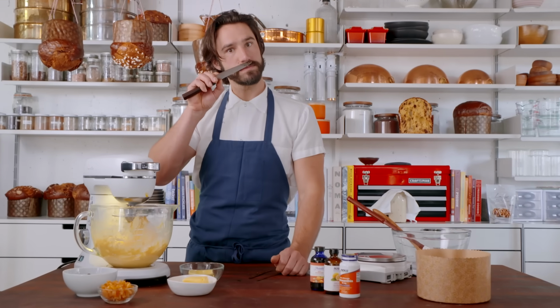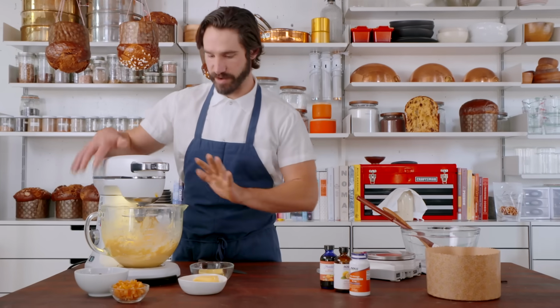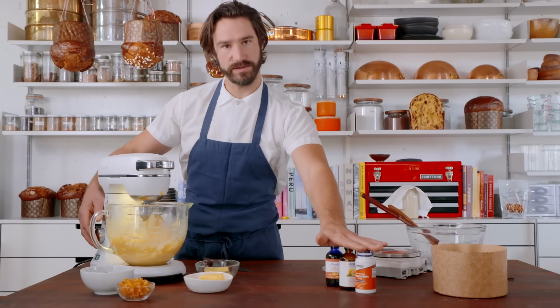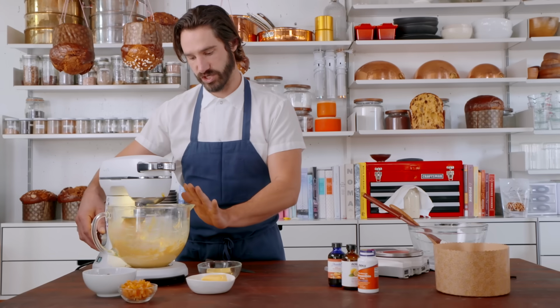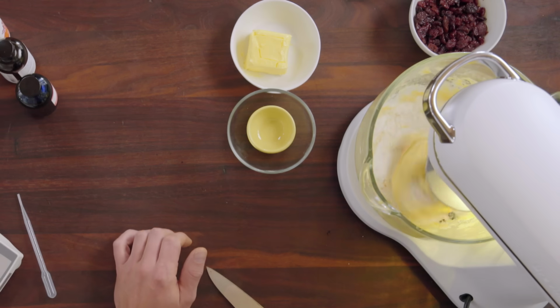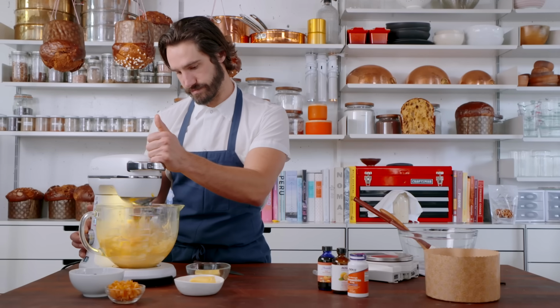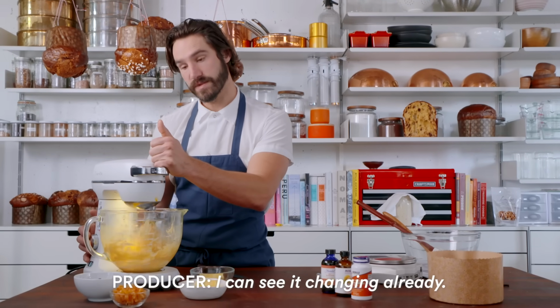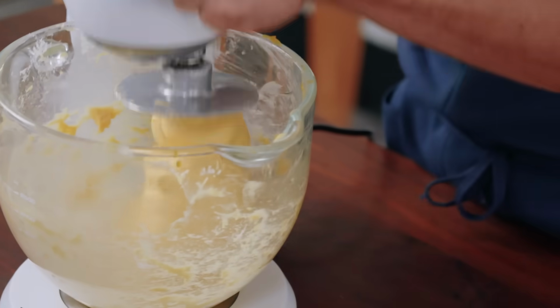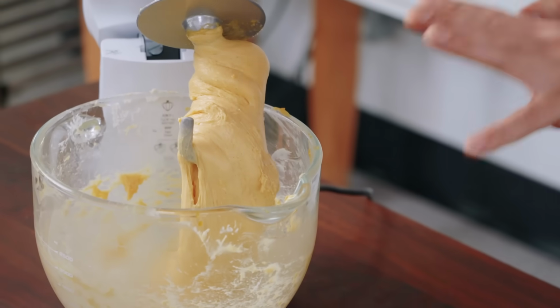Oh my God. There's nothing like vanilla, man. I'm gonna mix this up a little bit, then we'll get into our essential oils. I'm just gonna give the sugar and vanilla and salt a head start in the dough. Yep, well that's because the sugar's dissolving and it's becoming liquid and it's softening and shortening up the dough.